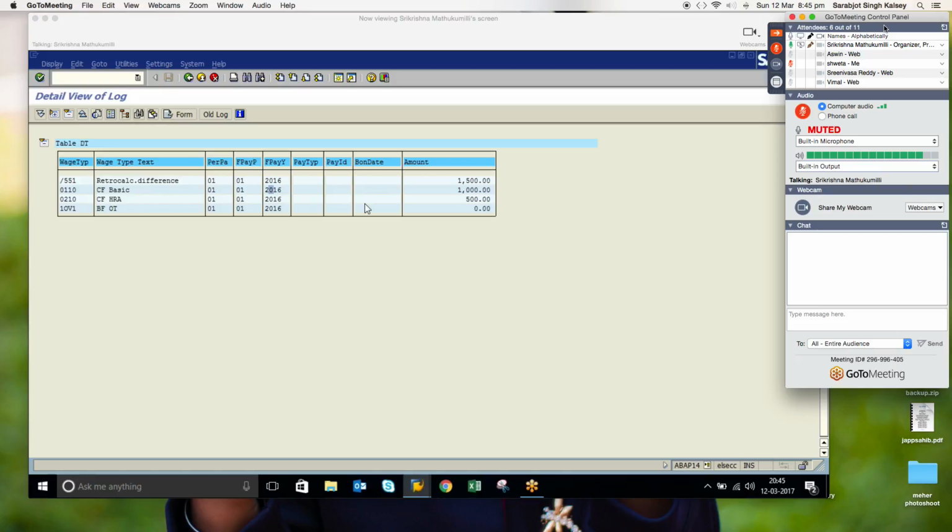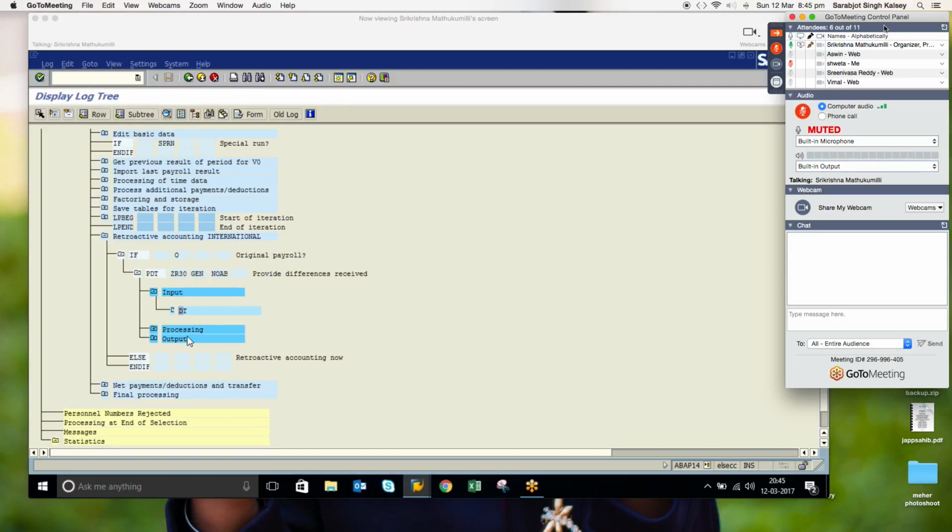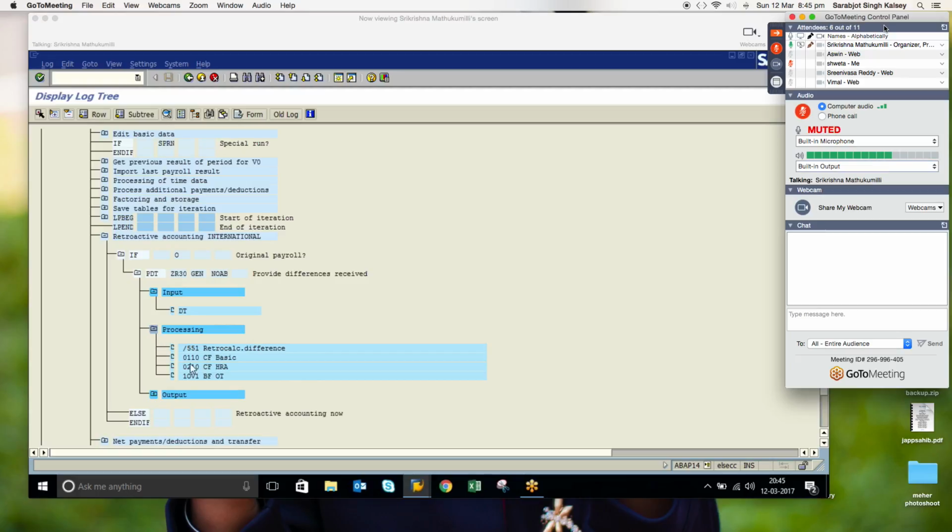Likewise, your DT table will grow and it will print for n number of retro periods. So now we have a difference of 1,500 of the retro values. Finally, we'll just capture this in this PCR.